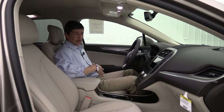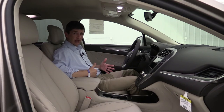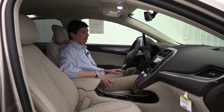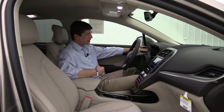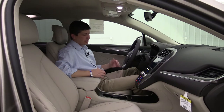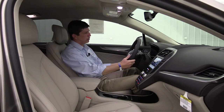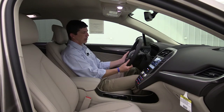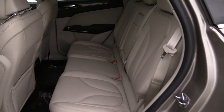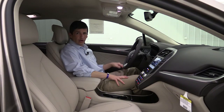One great feature of the power seat is the easy entry and exit — when the vehicle is turned off, the seat positions back to make it easier to get in, then moves to the last driver's position when you start it. It does have driver memory for three different drivers, so you can just press your number and it automatically adjusts the seat and mirror position. It also has a manual tilt and telescoping steering wheel — pull the lever underneath to go up, down, forward, and back, which is great for tall or short drivers. The back seat seats three with a 60/40 split bench and an armrest that folds out of the middle.